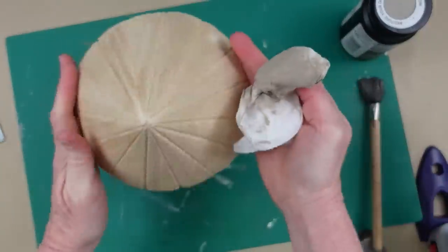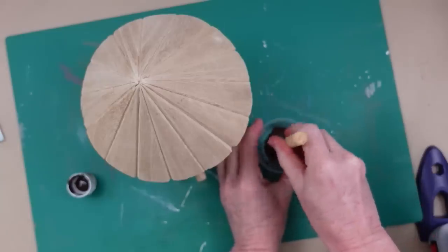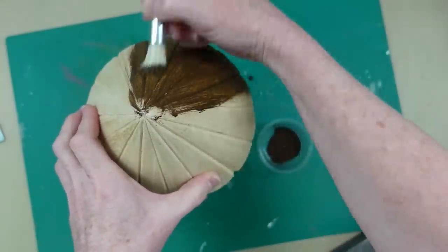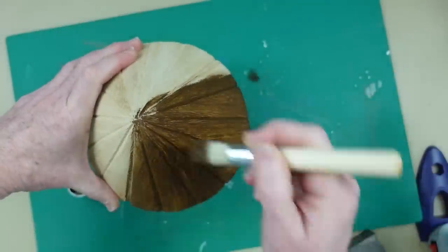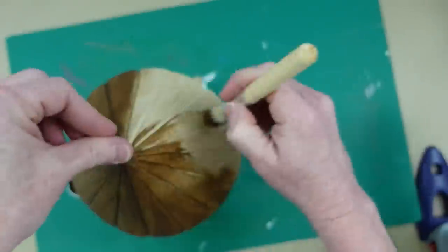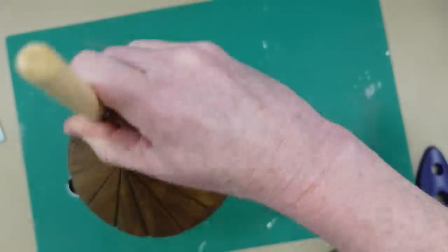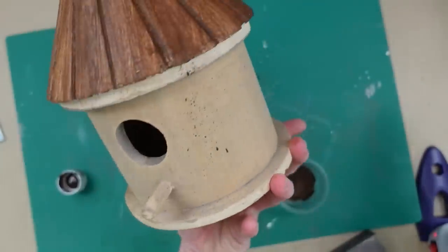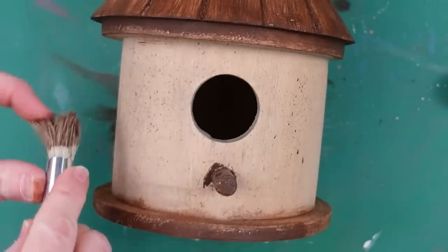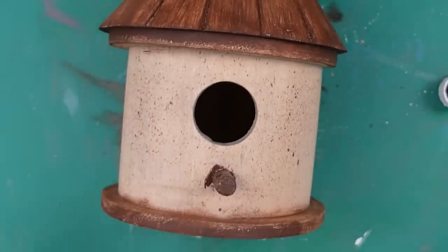If you don't have a good thrift store and can't find birdhouses, buy something new or use something already in your yard — take it down, sand it, and give it a little facelift. I'm taking a stencil brush with very stiff bristles and dipping straight into that antiquing wax — not watered down, because I want this to be very rich and dark. I'm stippling it down in all those cracks because it gives more depth — it makes the recessed parts look deeper than they are. For some reason it gave me serious mushroom cap vibes. When I was doing it, there was a little splatter, so I said — that's a happy little accident like Bob Ross talks about. I'm just raking my finger across those stiff bristles and splattering paint all around it.